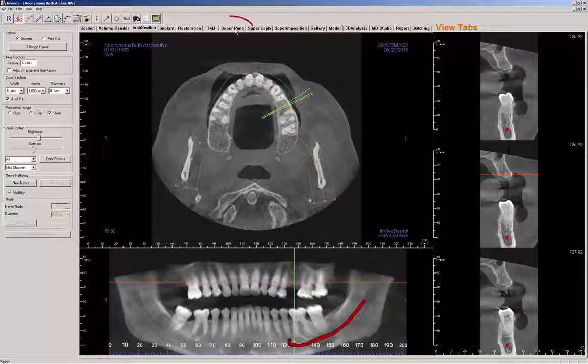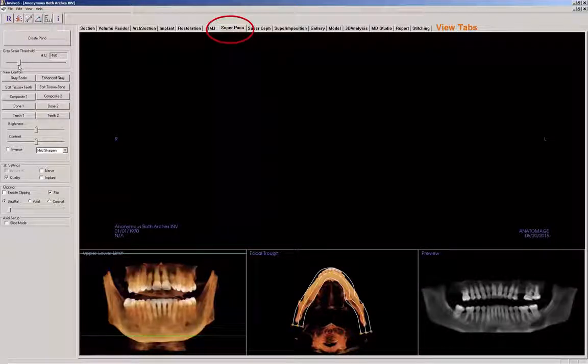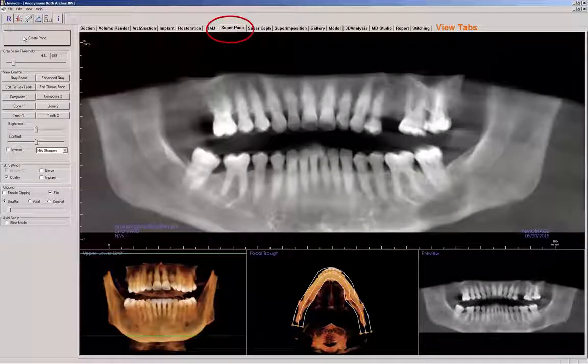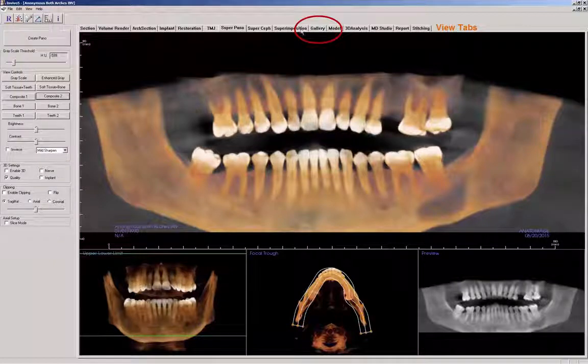The SuperPano View tab gives you the ability to construct and view an enhanced version of a panoramic radiograph. The Gallery tab will allow you to store and export your images.